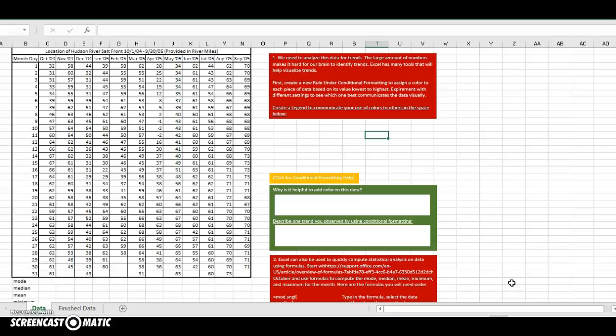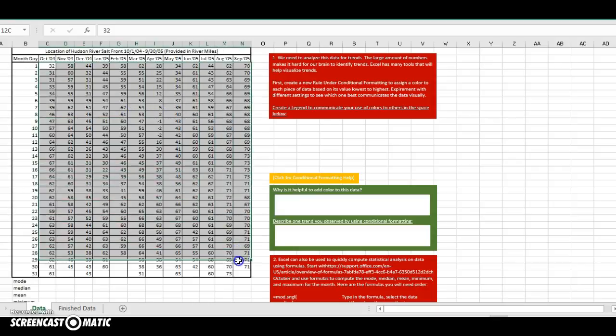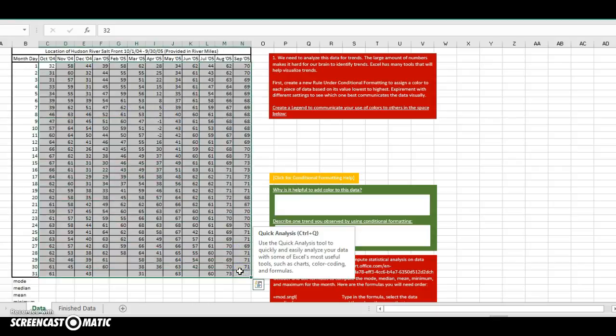So what I want you to do is to select all of that data. You don't have to select the months, just those. Okay. All right. Let me go up here and look for conditional formatting.